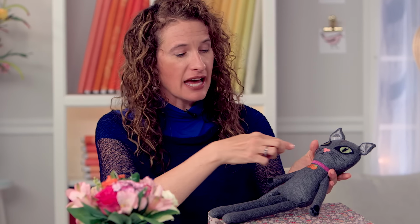So that sounds really interesting. What does that mean? To completely in the hoop means that the limbs will be stitched and all of this detail will be stitched, and the final stitch will be sewn together too in the hoop. You have to just take it out and turn it, but we will have other videos that will come in this series that will go deeper onto each of these projects. So you can do everything in the hoop, but you'll just take it out and end up stuffing it, and then you're done. Yes. So that makes it really achievable. And a beautiful way to make dolls.